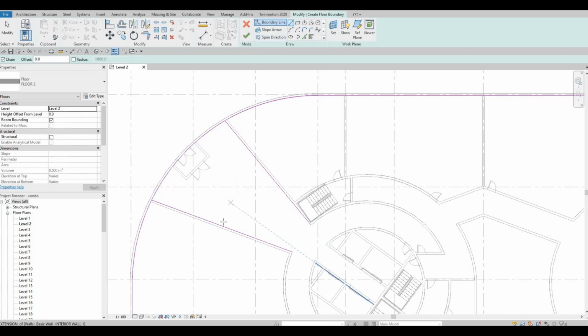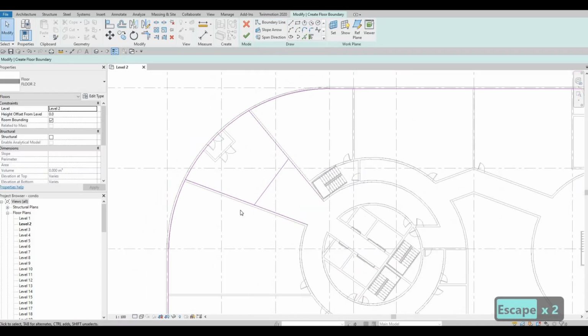And then here I'm just going to add, so this will be open below, just a slanted line, and then we're going to trim and extend. So let's open that up like that.